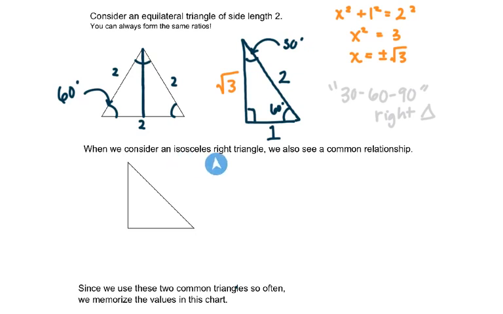So further, we have an isosceles right triangle. The word isosceles means that the 2 legs are equal in length. So it's a right triangle. I have 2 equal length legs. I'm going to call each of those 1. Since this angle is 90 and this is isosceles, these 2 angles would be equal. They must also sum to 90. So angle plus 90 is 180, which means angle plus angle is 90. And since these are equal, I can take that 90, divide it in half, and I know that both of these angles in here are 45 degrees.